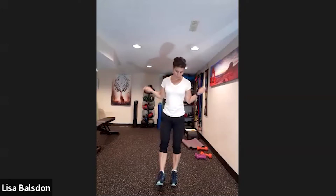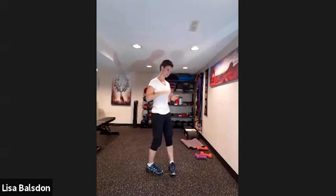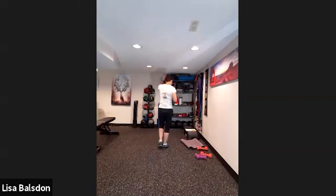Next is two-foot skip — get the arms in there. You can go faster to make it more intense, or just do little bounces to make it less intense. When doing this one, you do want to use the arms, but also keep the knees soft. Don't lock the knees out in those bounces.